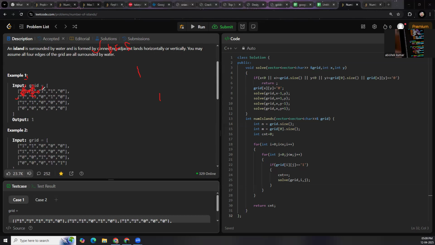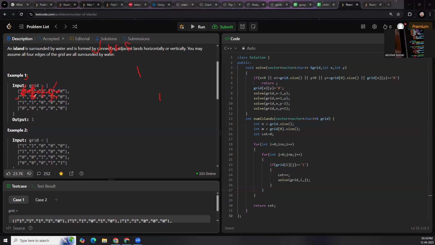Again, I will mark this as 0, and I will repeat the same. I will check the adjacent cells of that cell. So it is 0, it is 1. Again, I will start a DFS on this. Adjacent to this is this and this. I will mark this as 0, and again I will go to this. Again, I will mark this 0, and I will check the adjacent cells. Adjacents are 0, so no more DFS calls. Now it will return back. So it will go to this cell now.